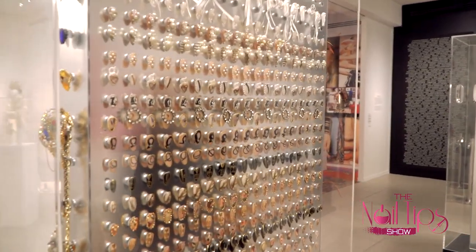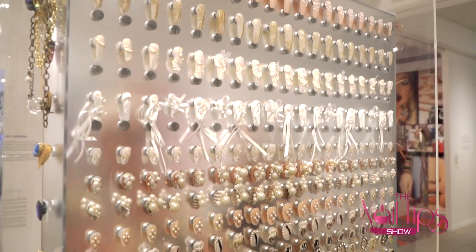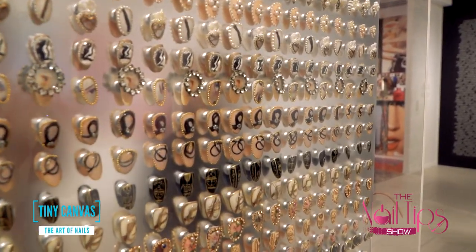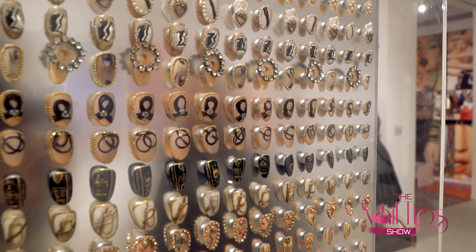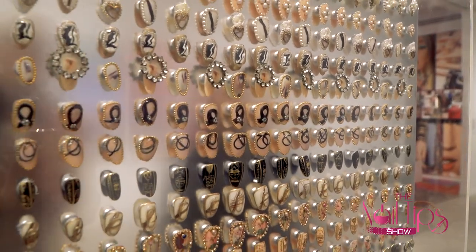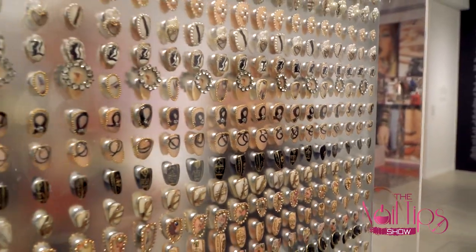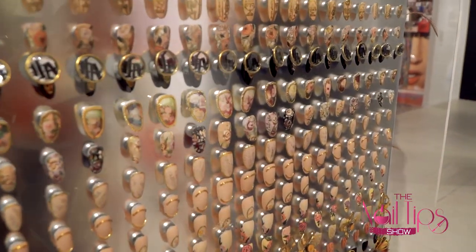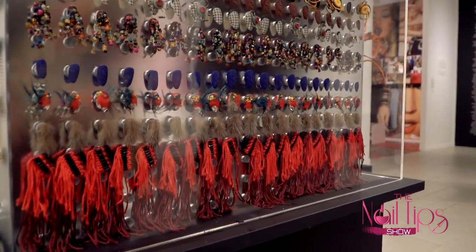On the vintage side, it's all about handicraft — the detail of a beautifully drawn flower. I'll point out this nail in particular, where the designer was telling a story of Memento Mori: in remembrance of a loved one, they would take a lock of hair and encase it in a locket worn on the lapel. We created that on a nail — these are actually real locks of hair inside the nails. Several designs feature different colors of hair — everything is hand painted, hand beaded, with fringe and faux fur.